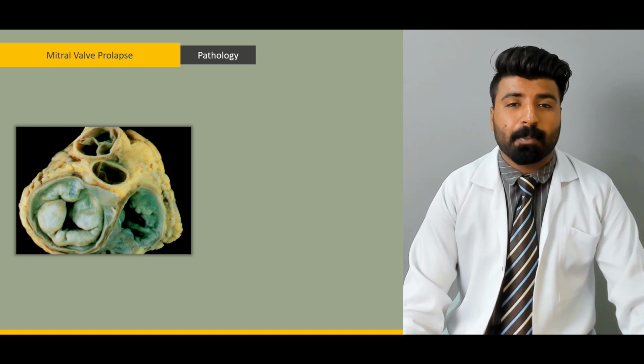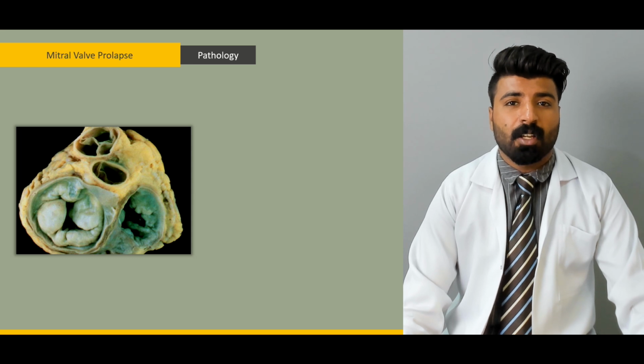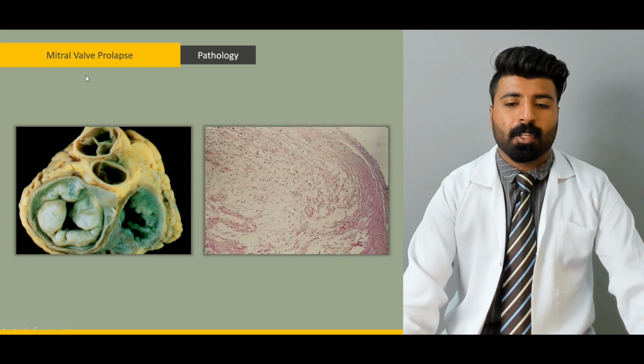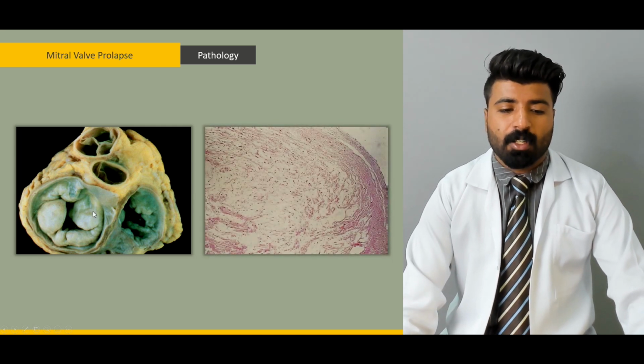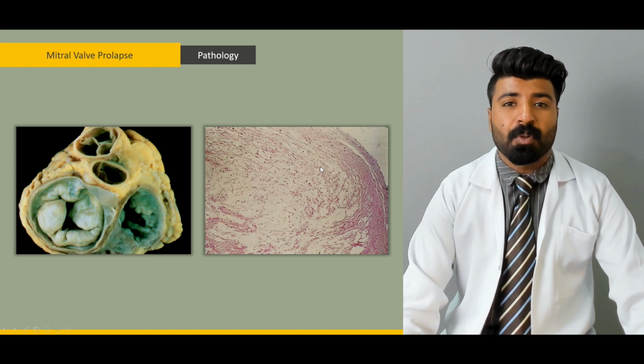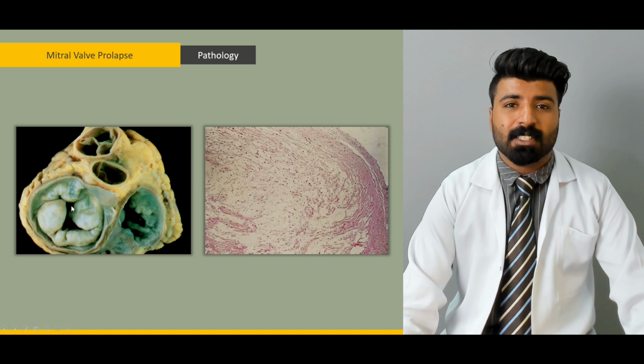And that will lead to the pathology we're talking about, this mitral valve prolapse. When you take one of the microscopic slides from these leaflets, you can see that there's a massive amount of myxomatous tissue present inside of it. When you take a slide out of the center of the leaflet, because in the center of these leaflets, myxomatous connective tissue is accumulated.